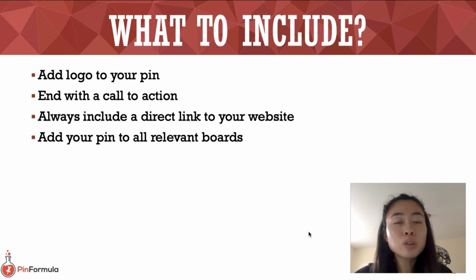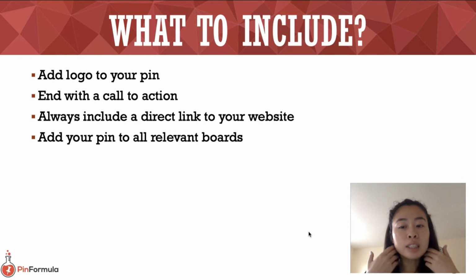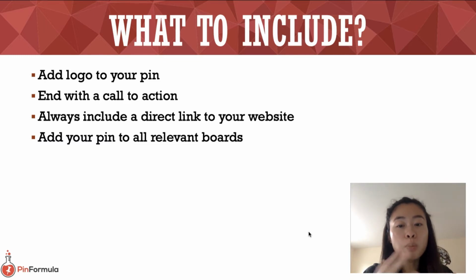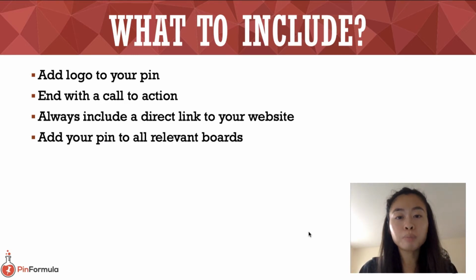Also, you want to make sure that you include your pin to all relevant boards. Now, with boards, you may have boards that are very different, but also very similar in different ways. And so you can have one that says cooking healthy, or cooking for vegan Thanksgiving or whatever. And if you have recipes that include both of the areas, you might want to add that pin to both of the boards to get maximum exposure.